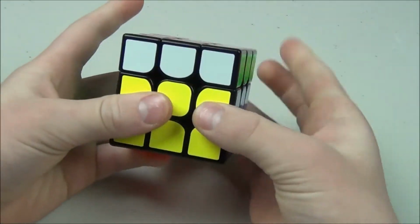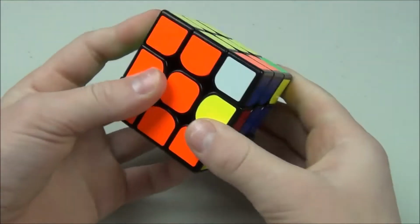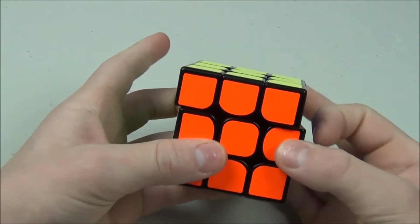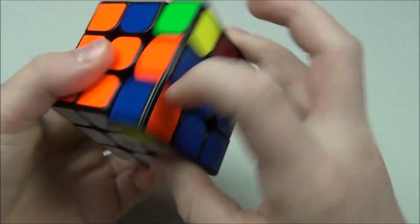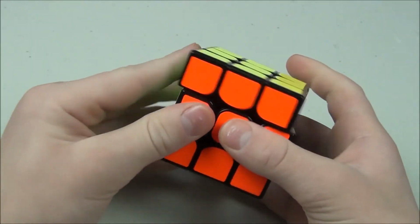I might consider this to be my main. Not a lot of cubes I felt, though, have really compared to my GAN RSM. I'm considering it. I doubt it will become it, though, because I don't really think anything can compete with that. But initial first impressions, yes, this cube is very good. It can definitely compete with either the Volk, the Weilong, or the Air. Really just depends on what you like the best.